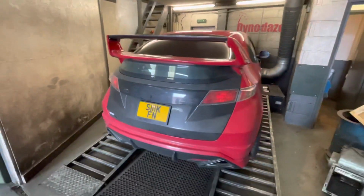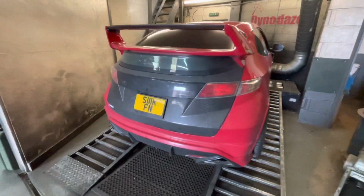But yeah, quite modified, looking good. Could have done with a clean, but you know, can't have everything. It's got some nice alloys on it.